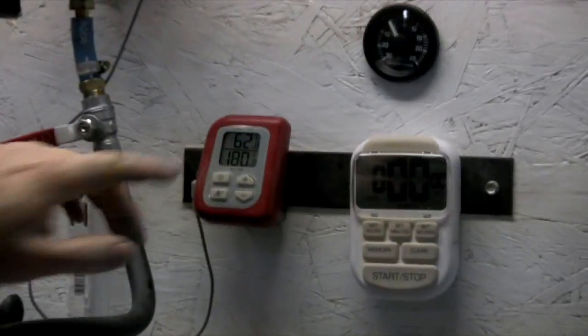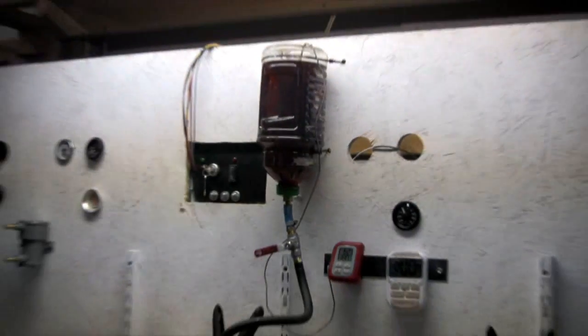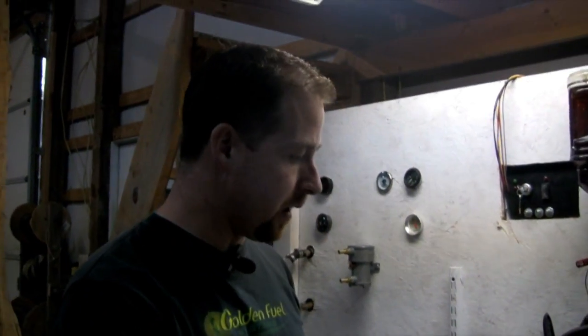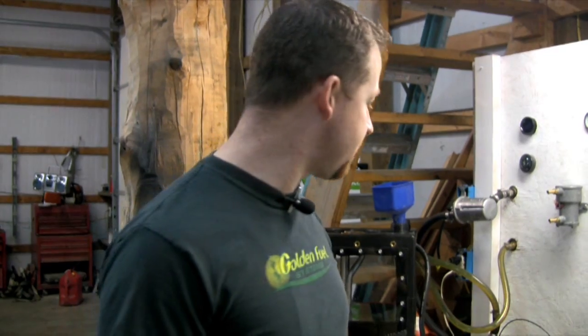We'll note here that the temperature of this oil that we're going to be using is 62 degrees, 62.8 to be exact. Each time that we do a flow test, we're going to add back in so that each valve has the same exact head pressure pushing through it. We're going to test 500 milliliters and see how long it takes. These are just relative numbers between all of these valves. I don't want anybody to jump to too many conclusions — whether it be a GFS system or a competitor system, don't immediately run out and rip it off. This is just meant to be a tool so that people can figure out the relative flow rates between these various valves.